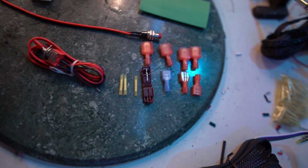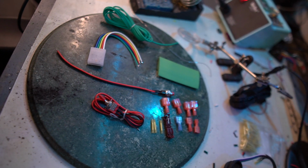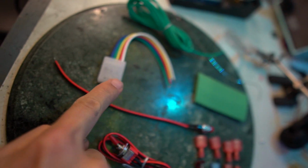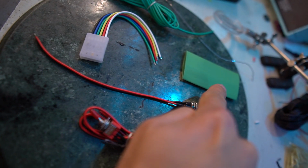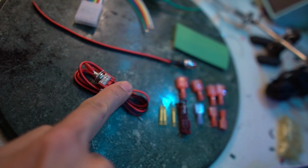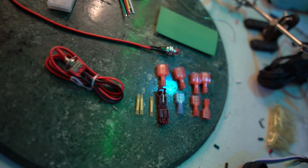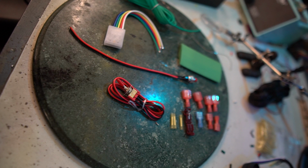This is our parts list. This is going to be to make a universal brake light flasher kit. So we've got extension wire, our actual brake light flasher, FlyRyde green heat shrink to hide everything. We've got the control push button momentary switch, cutoff for the brake light switch, and then we've got our various connectors that we're going to use to make all of this into one nice compact little system.